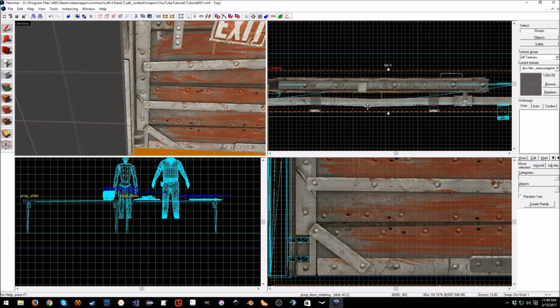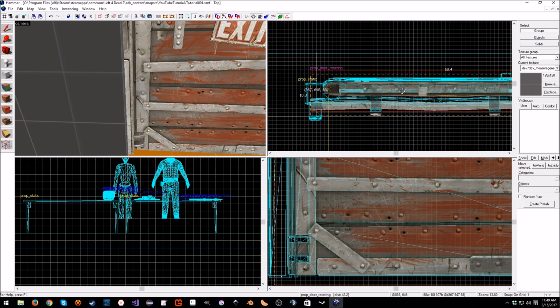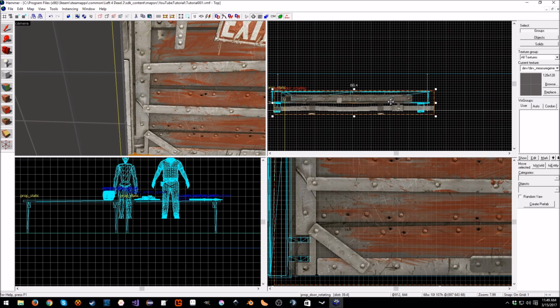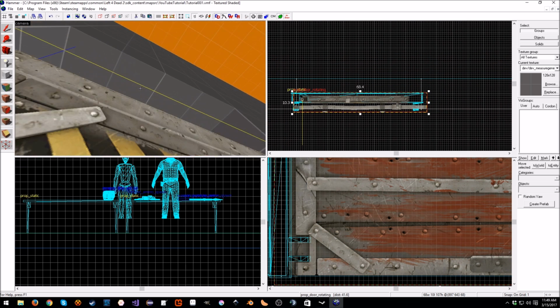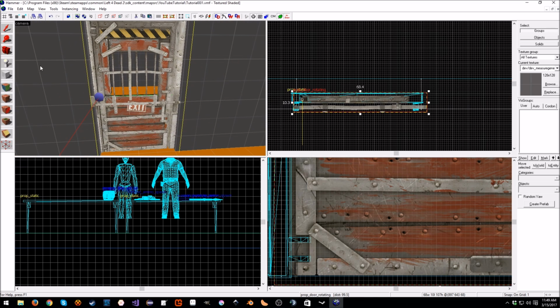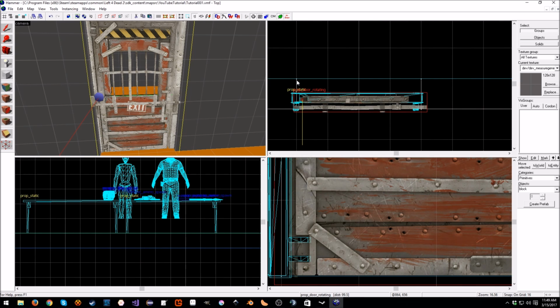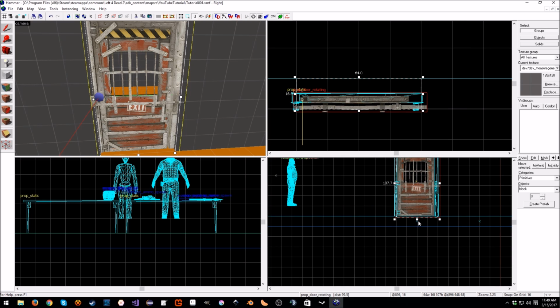Okay. And now the other thing, too, is we actually need to line this up. That would really help. Okay. So now we have our door and our door frame. We still have a hole, but we can fix that, no problem. So how do we fix that? Pretty simple. We go back and we select 16. And we fill this in just like so.